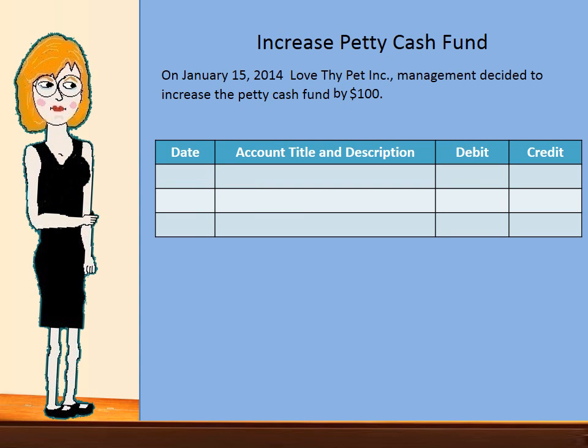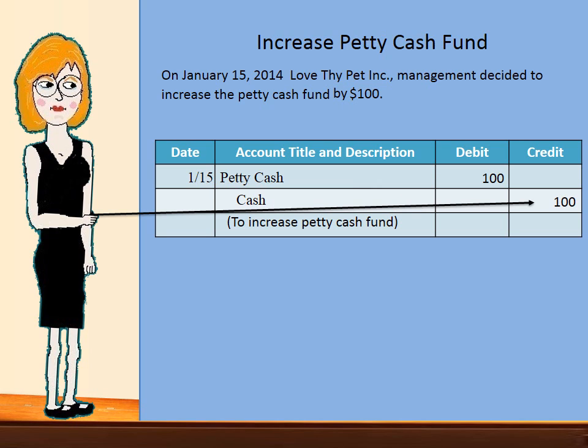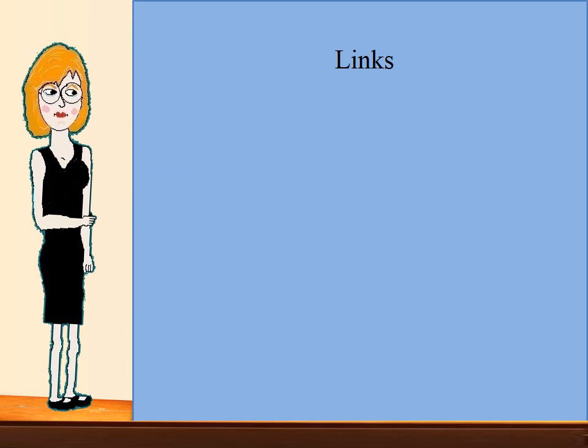Finally, if they decide to do it later between terms before you're reimbursing, you increase it, so you will just debit petty cash, credit cash to increase petty cash, and it's only for the amount they're increasing the fund. This is the only time you will hit the petty cash box.